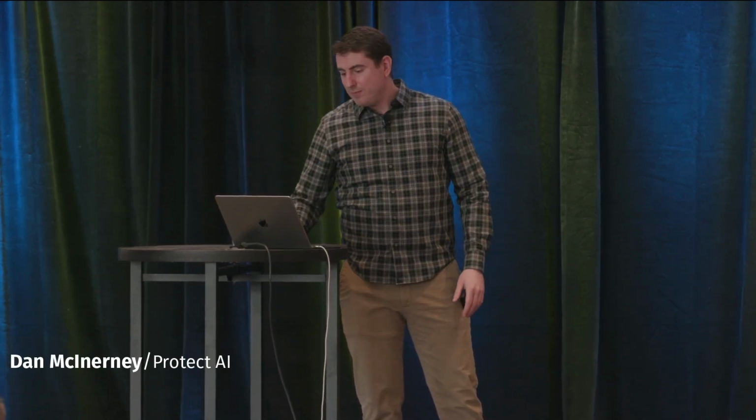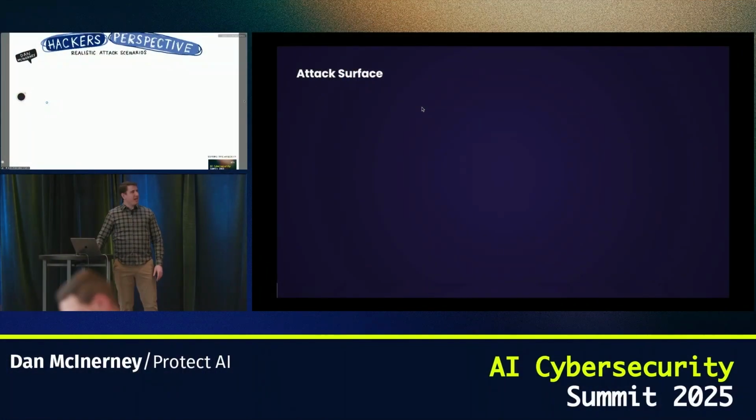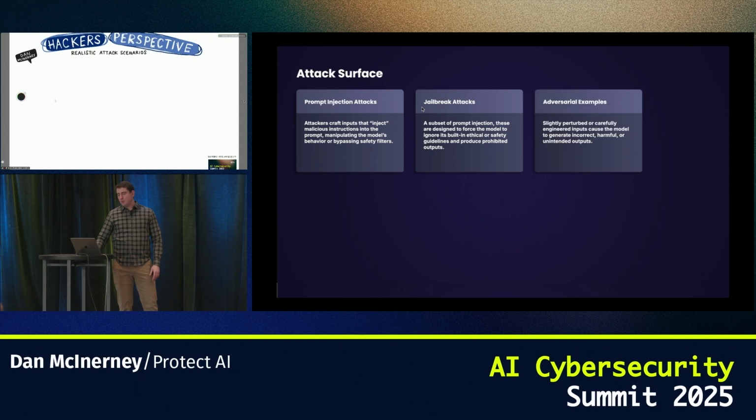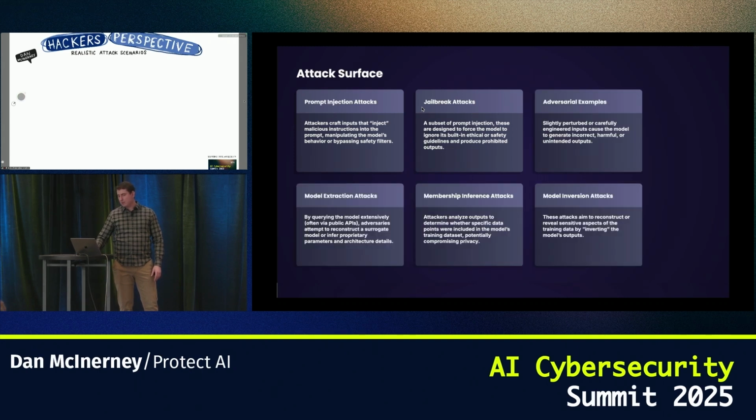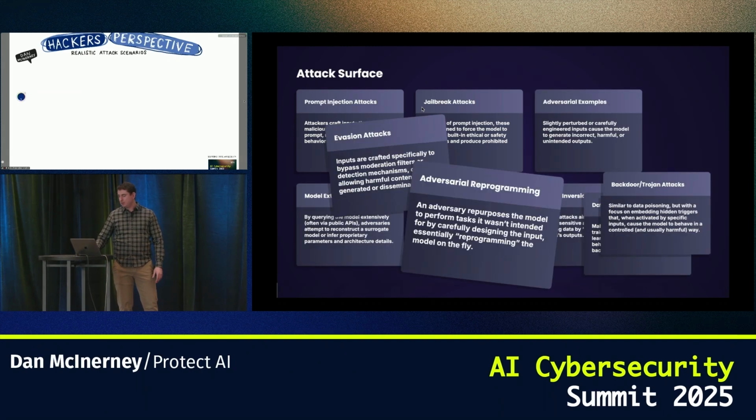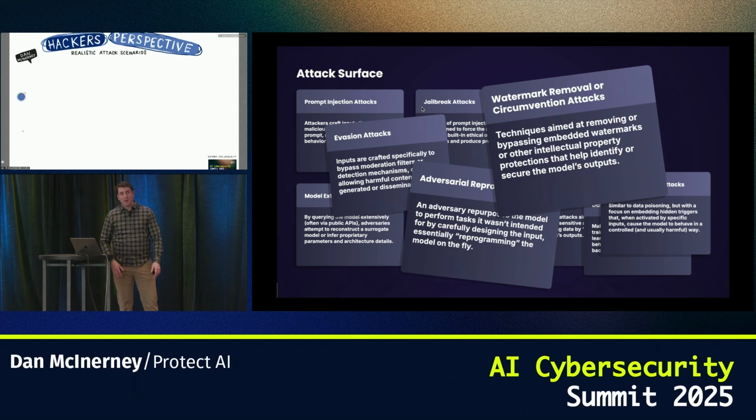I want to give the defenders which of the millions of checkboxes you will find in AI security online are the biggest ones that you should be checking first. There's actually not that many of them. If you look up the attack surface of LLMs or of AI, you'll end up seeing huge lists: prompt injection, jailbreaks, adversarial, model extraction, membership inference, data poisoning, and so on and so forth, watermark removal. These giant lists get a little overwhelming as a defender. I'm here to tell you that the practical risks are significantly smaller than this.